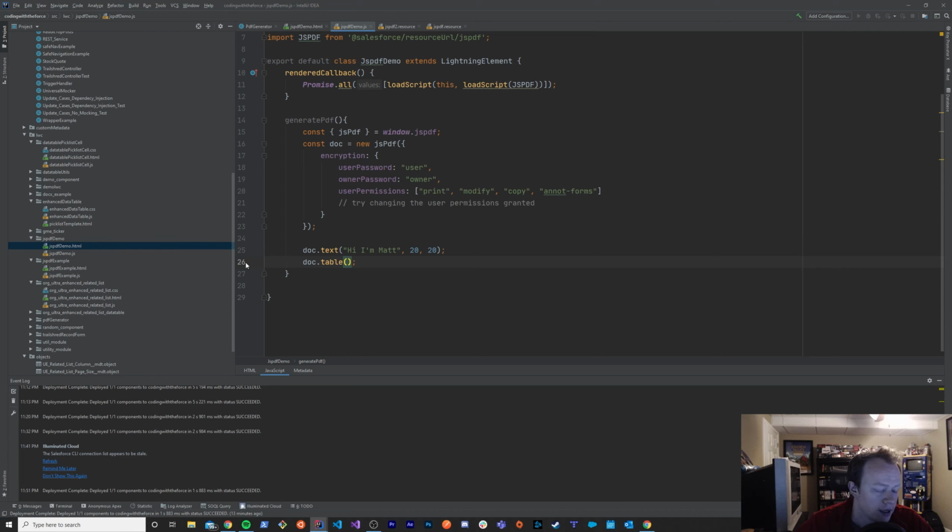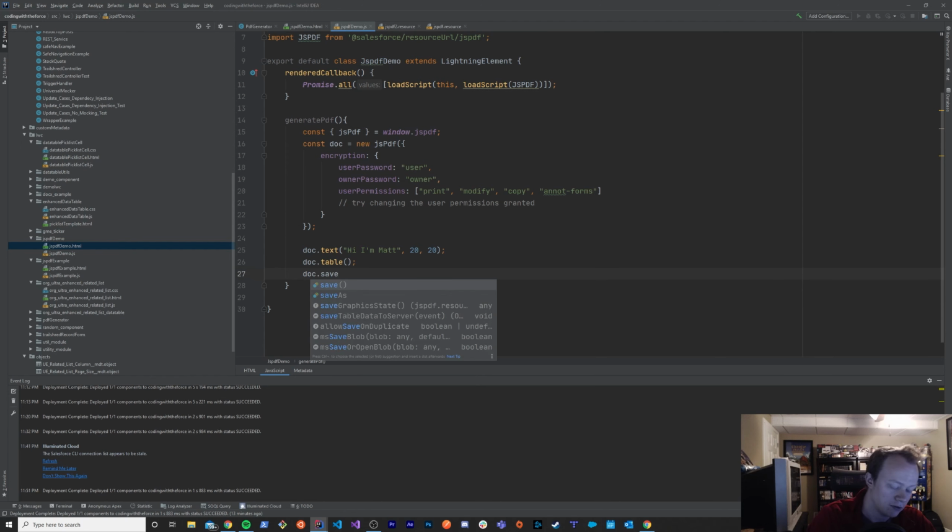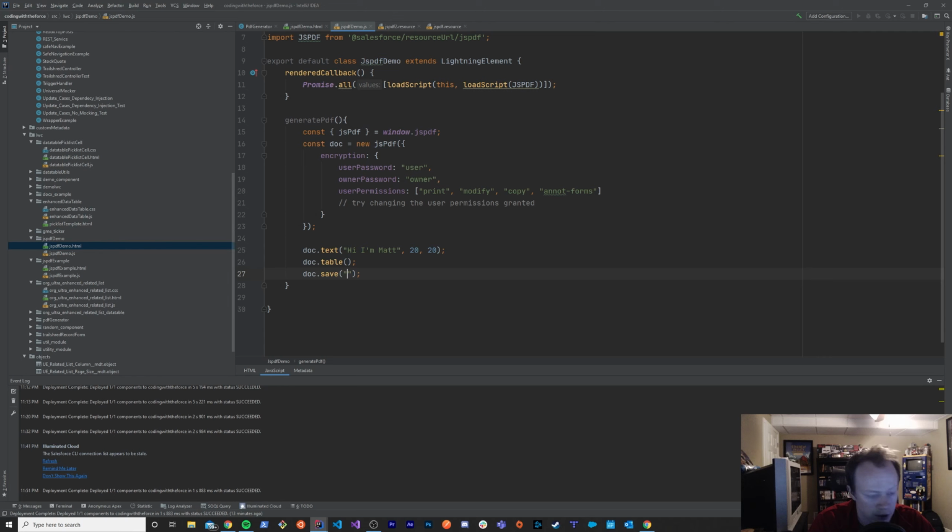So before we finish filling out this doc table method, I'm going to create another method. But real quick, let's just create the save method. So we'll say doc.save, and you can obviously save this as whatever you want, demo.pdf.